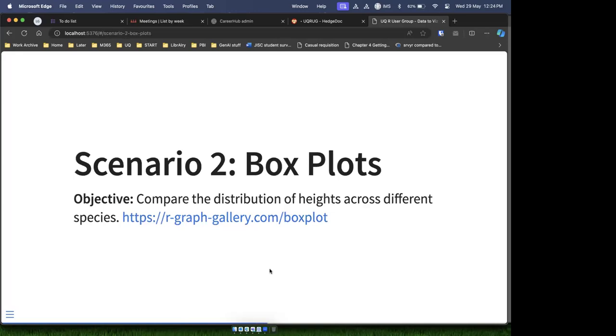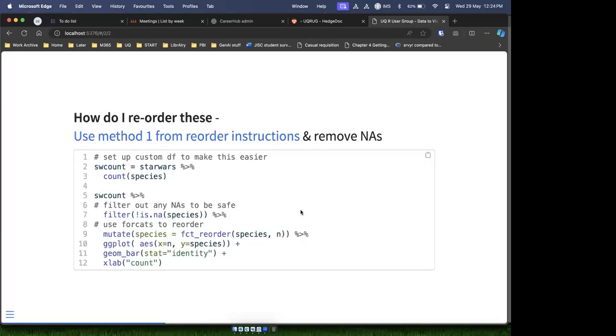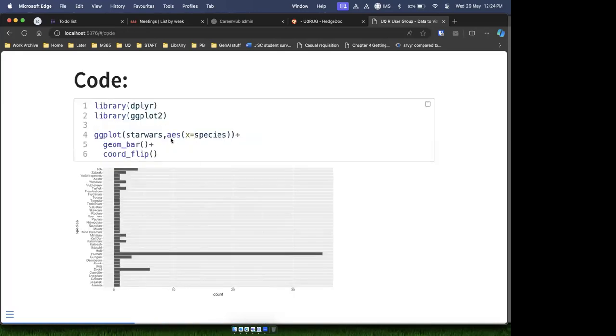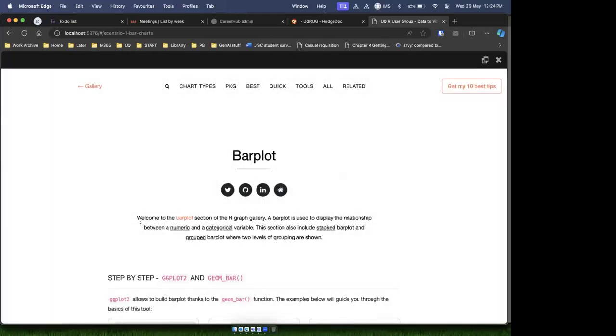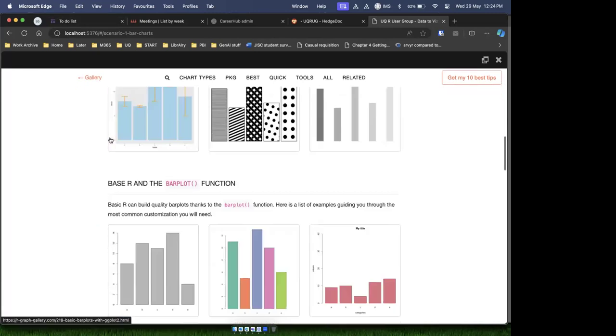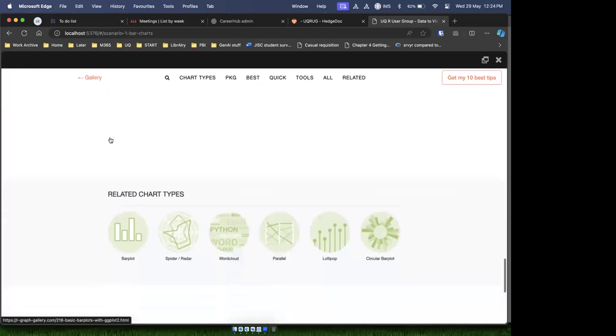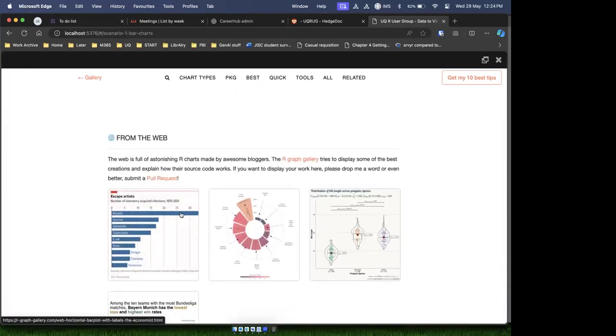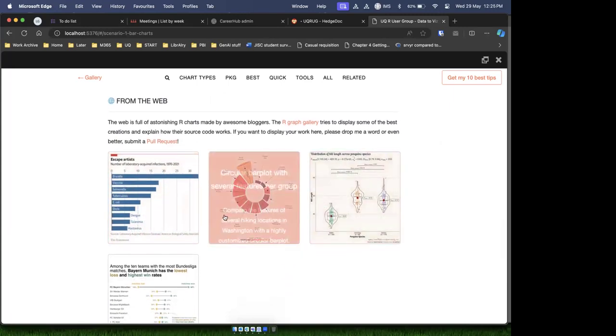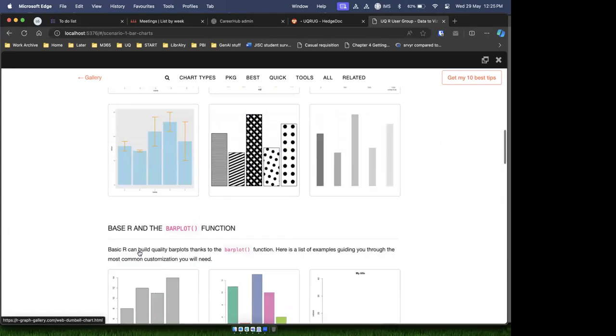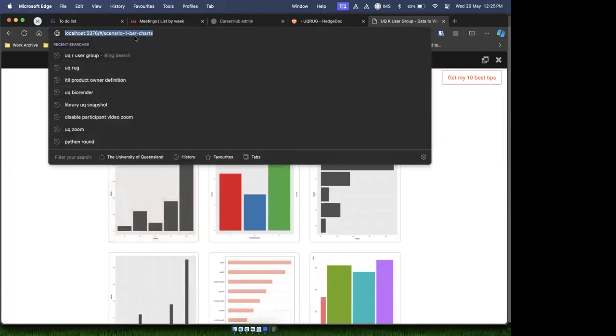The other part I like about the Data to Viz website is there are often code stories. So if you're someone who has used R for a while, you've done visualization for a while, you might just use it as look at the gallery, make a decision, explore the code a little bit, and off you go. But for anyone who's learning, there are often further galleries that you can explore around making them even more advanced.